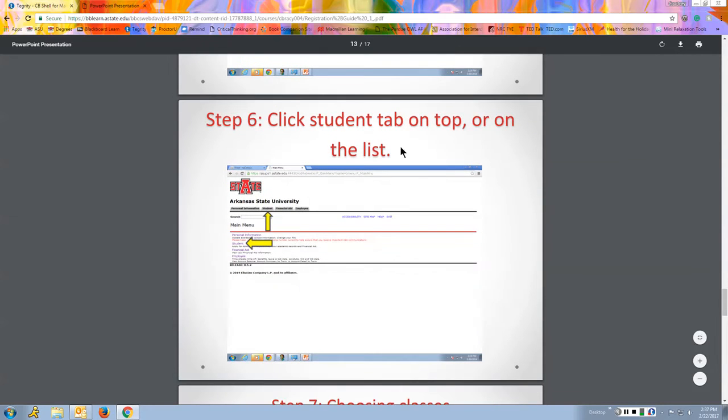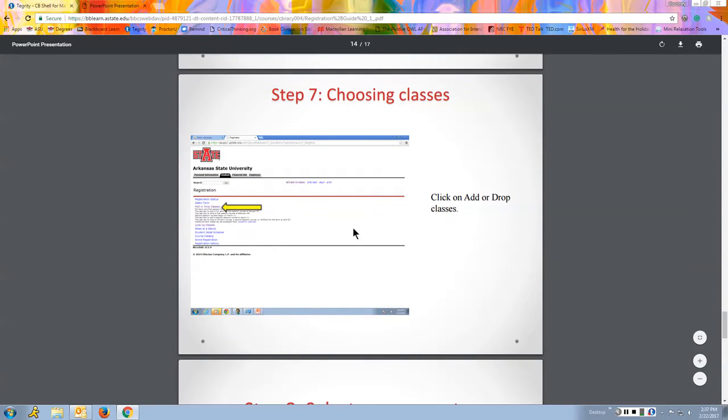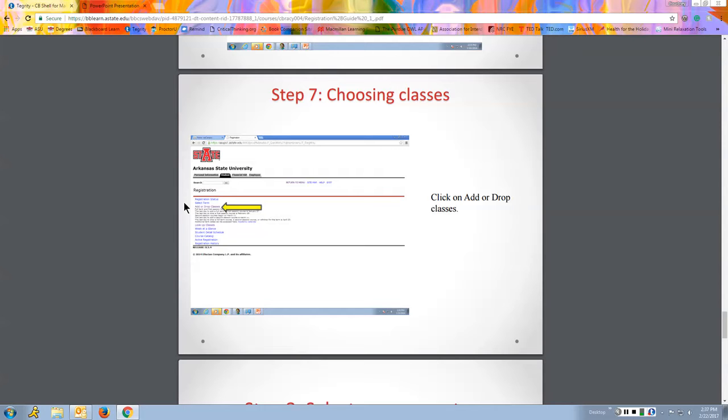Okay. Click the Student tab or the Student link. Either way, and it will take you to this page. And while you're on this page, registration status is at the top. You might want to click on it before you go in and start adding classes, because that will tell you if you have any holds on your account. So if you are not in good academic standing, you'll have a hold. If you have not contacted your advisor to get your hold lifted, there'll be a hold on there. There could even be a financial aid hold on there. So check your registration status first to see if you have any holds that might prevent you from registering. If you do, take care of those before you come in here and add or drop your classes.